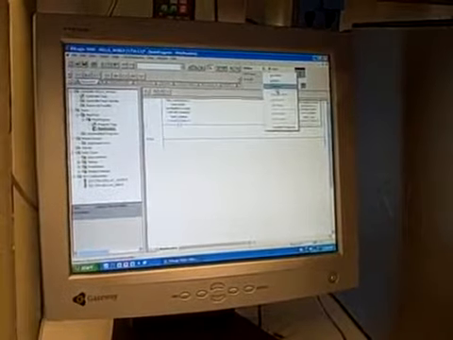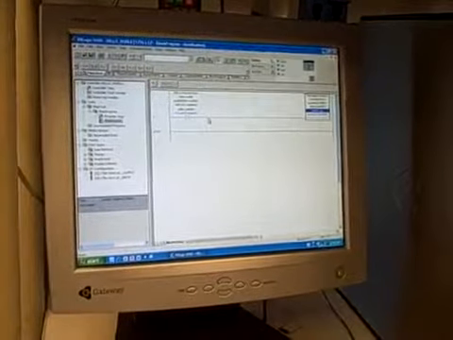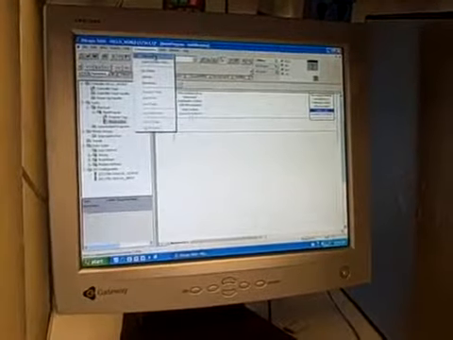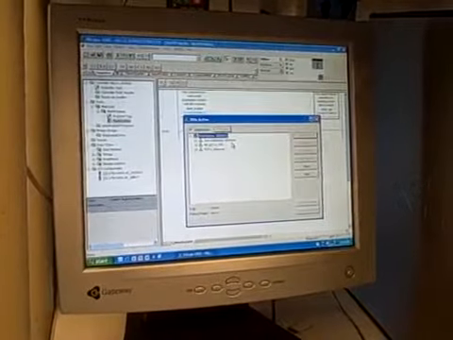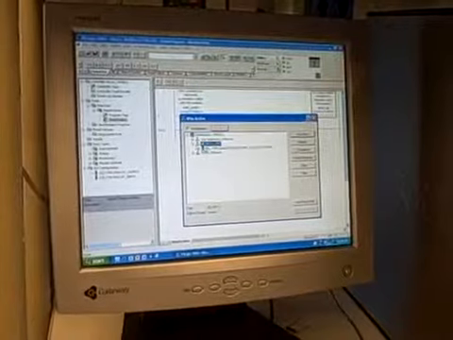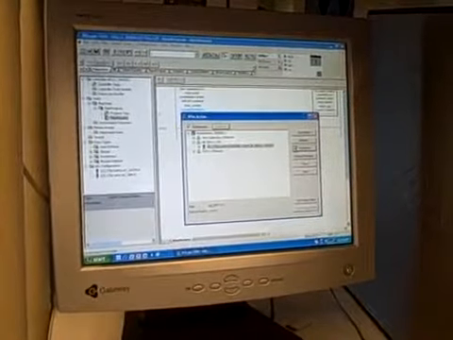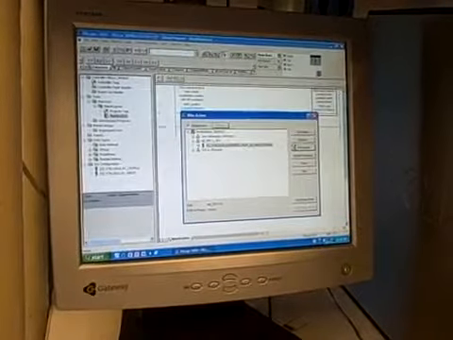So here we go. Download. Failed to go online. Okay, it needs to know the communications path. So go to communications, who's active. It references the data in RSLinx. I want the serial link right here. I want that controller, and I'm going to say download. And we wait.